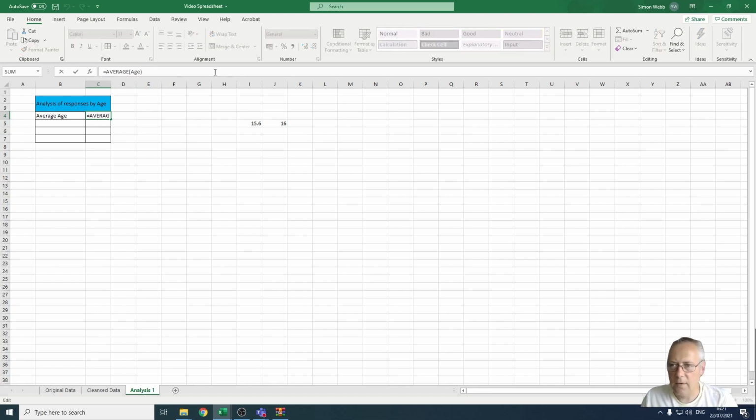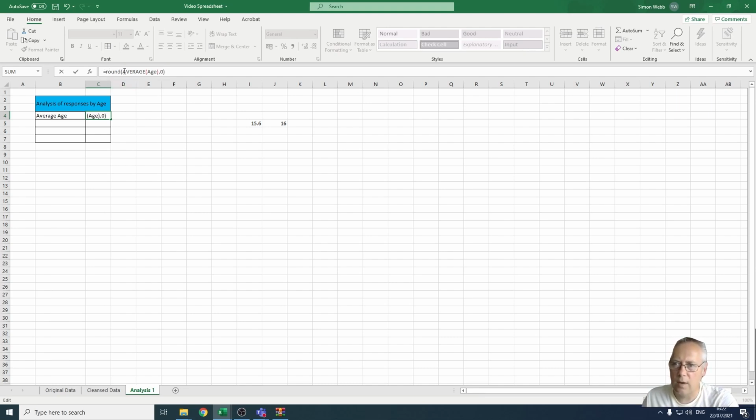So I'm just going to click in after the equals. I'm going to type in round and then open a bracket. So it's using the same structure as a function as the one I did over here. So now there's my number, okay, because that's the number that's being calculated, comma, and the number of digits I want to change to 0, and then close the bracket.